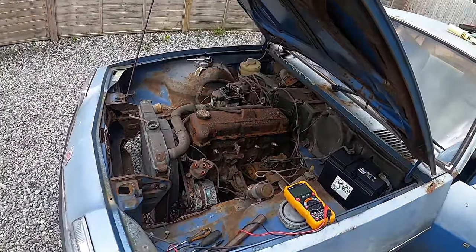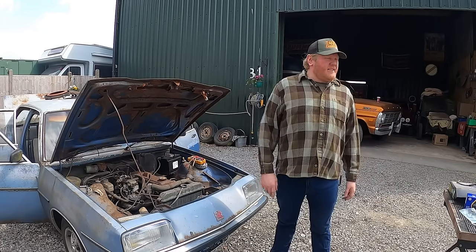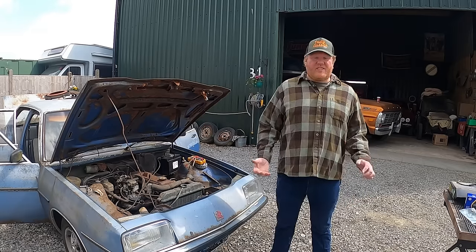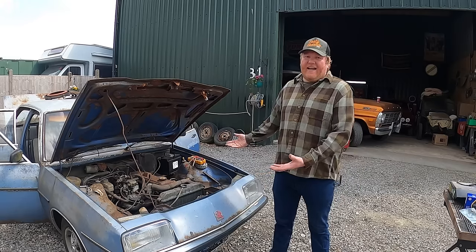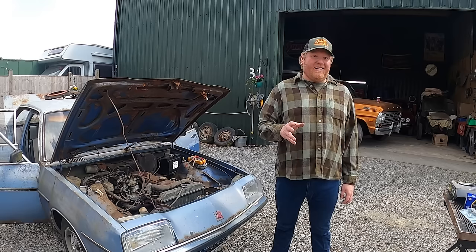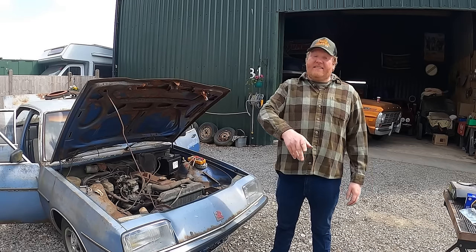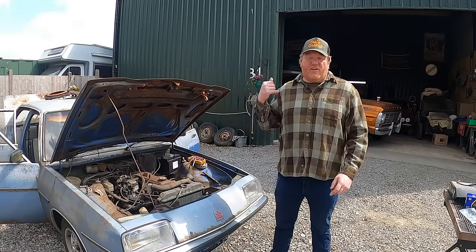On the phone. They're genuinely incredible. I don't get paid by Jim Barrow or anything to promote them, but they just come up with the goods. They haven't got a rotor arm in stock now for this 1980 Cavalier, but they can get me one for like 3:45 today. What a group of guys. So, I'm going to take a trip down later on in the Tasty Truck to go and grab that.